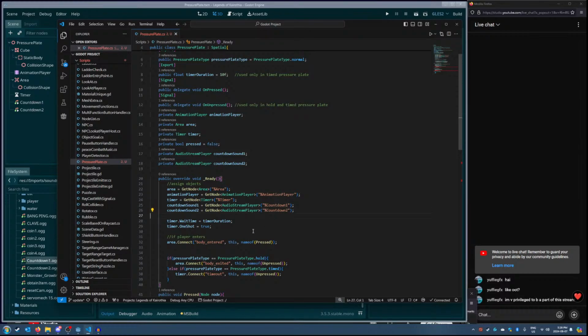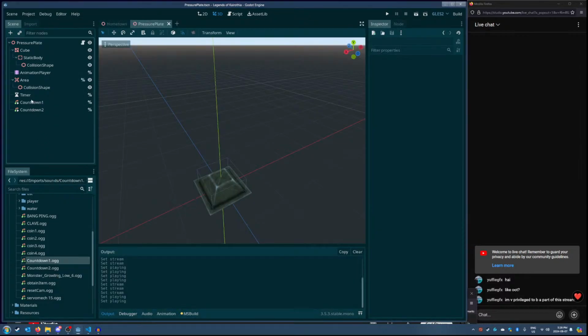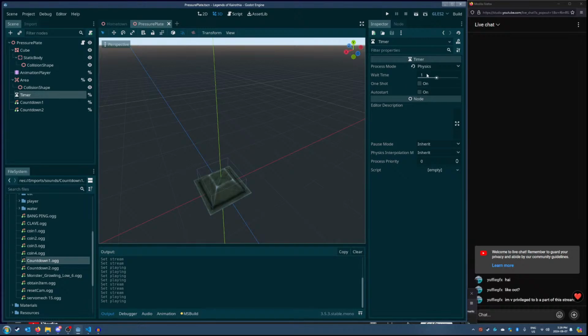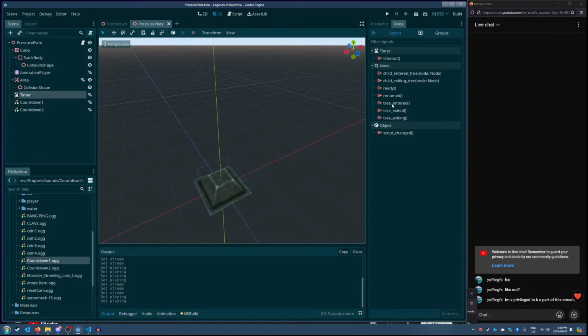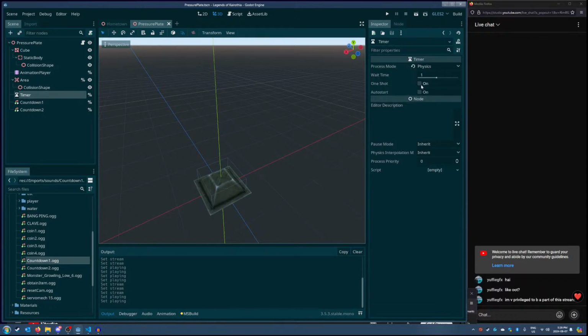Can't think of a good way of doing that. There's no signal for that. I could have two timers, and then make it so that the second one is automatically set to half of the first one. Yeah, that'll work.